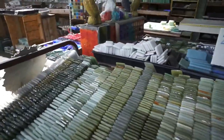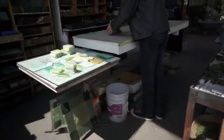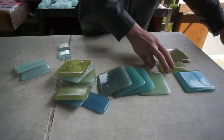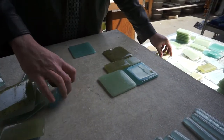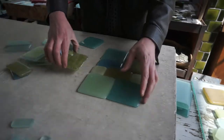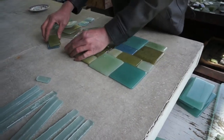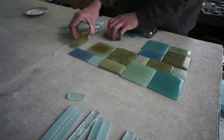A lot of people come in and they lay these things out on the table like this. This is a pretty easy one just because it's all square and rectangle shapes, but people come in and really design their kitchen around the pieces that they find here, which is really great to watch happen. It just kind of comes together.